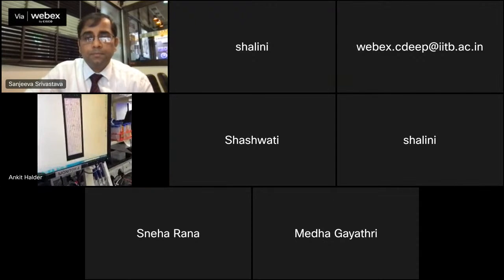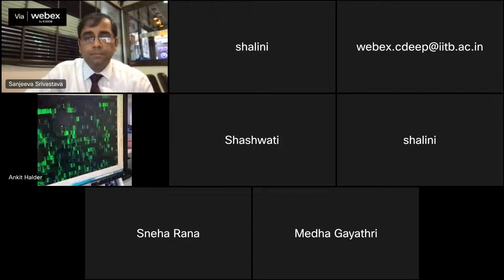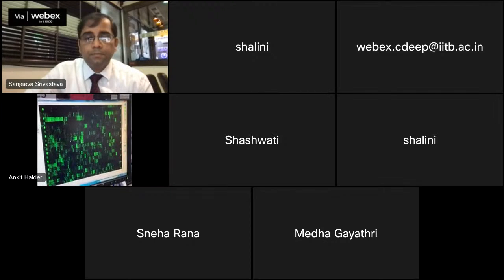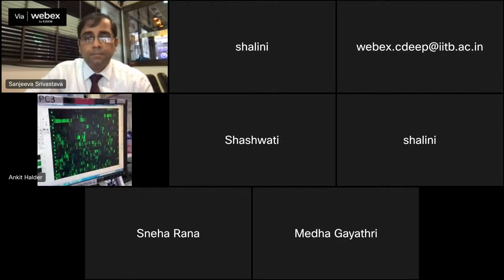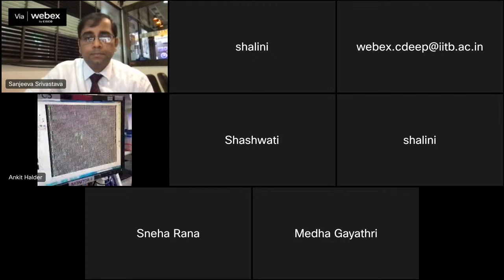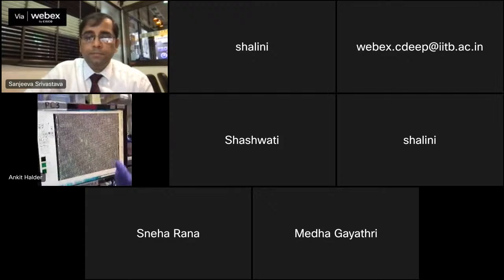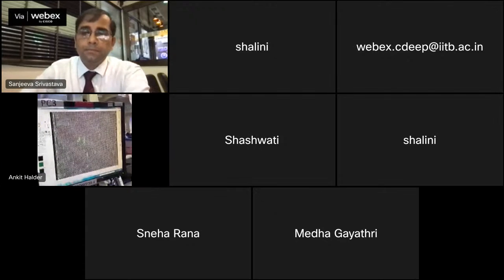Now you can see this is called the peptide arrays. Here you can see the proteins have been printed in different formats, and in the same way we need to place the grids properly. Now you can see the formation of the grids. It is practically a rectangular fashion in which the grid has been developed.